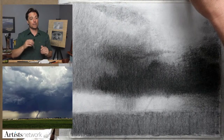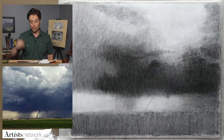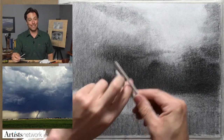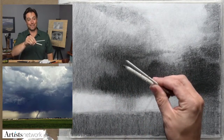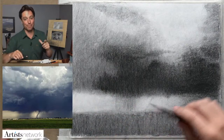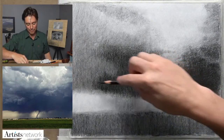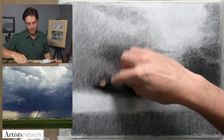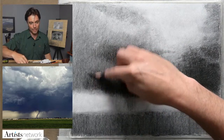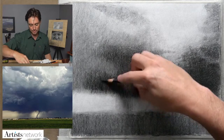Oh, and then Sa Cortez asks, do I use cotton swab or paper swab to spread the charcoal? I do. Actually, I have them here, and I use them a lot, and I've kind of forgotten all about them. So thank you for bringing that up. I think I'm going to bring them out in a little bit. I want to get a little more material on the paper first, and then I'm going to use those blending stumps to add some detail in those cloud areas. So I'll show you my sensibility with regards to those.